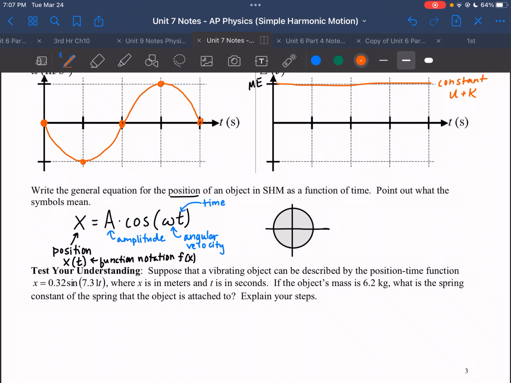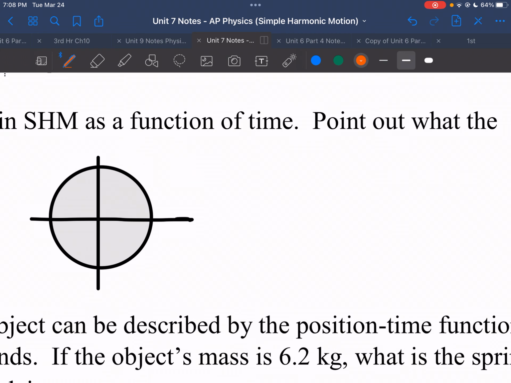That constant speed can be used to find omega. One of the most common ways to write this is to look in to figure out what this is actually doing for us. Because as you're going up to some point on your graph, like this point right here, if you were to write this as a trig function like this, this is going to be the distance away. This is x. Now, as this is going back and forth, that is changing. That value is going to get bigger and smaller. But that's where your position is at this point in time.